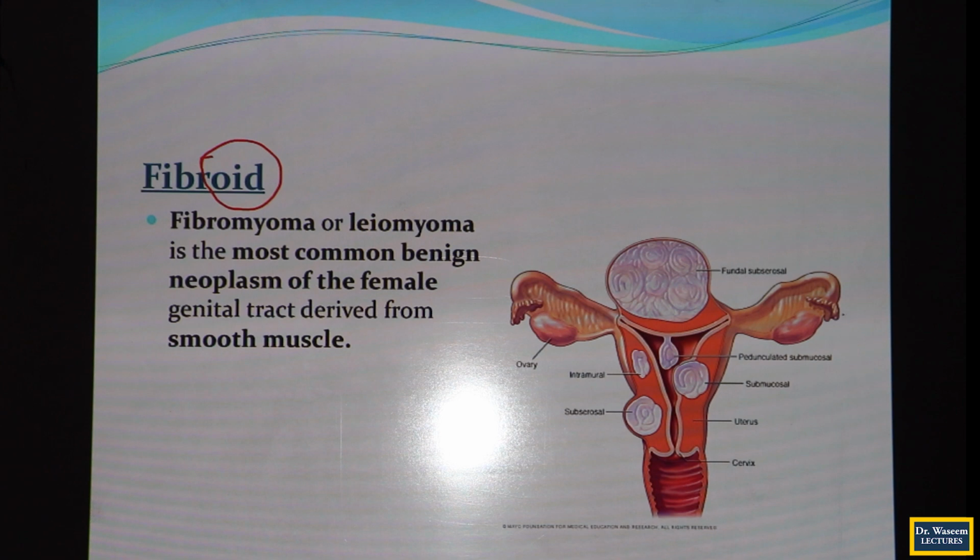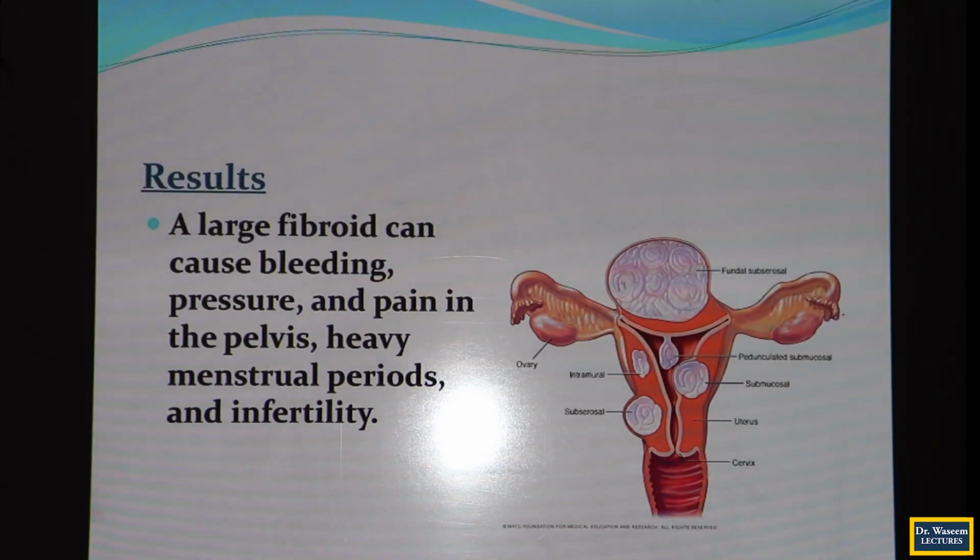Sometimes it is called fibromyoma also, but usually it is a problem related to the smooth muscle, called leiomyoma. Leiomyoma is the benign tumor of the smooth muscle of the uterus, meaning the myometrium. It is the most common benign tumor. It cannot be just one, it can be multiple, even at different sites, and you can see different sites here. A large fibroid can even lead to bleeding. A large fibroid close to the cervical canal can lead to obstructed labor.